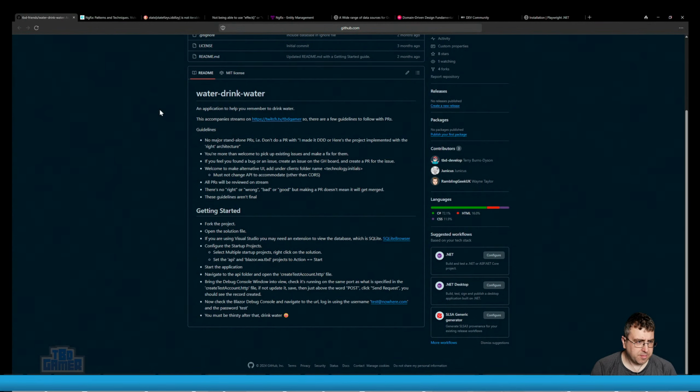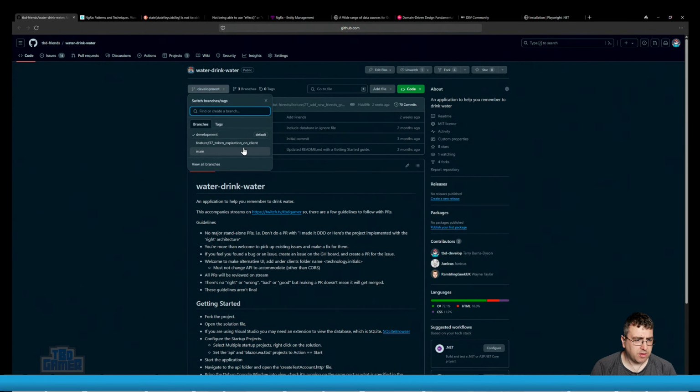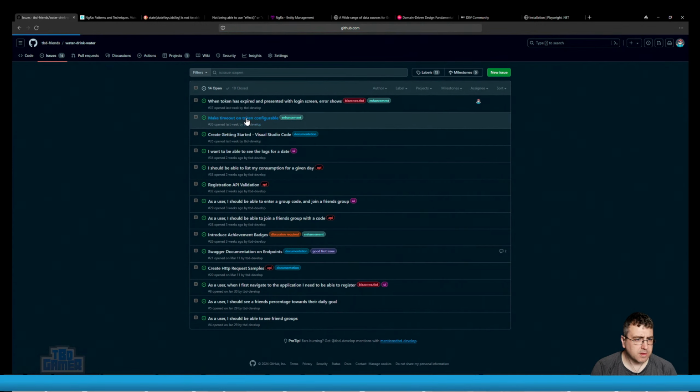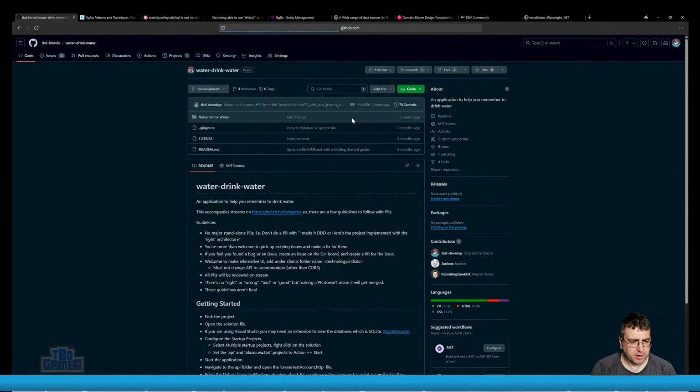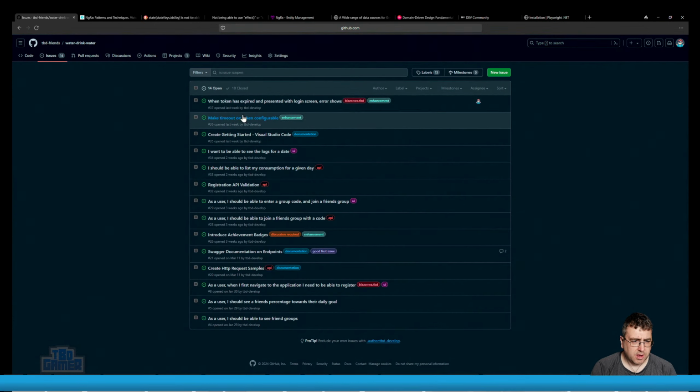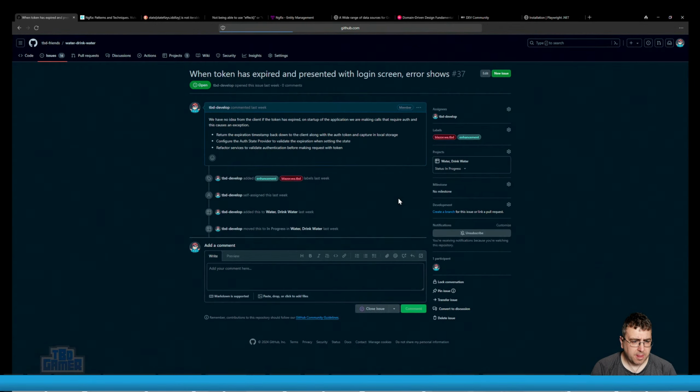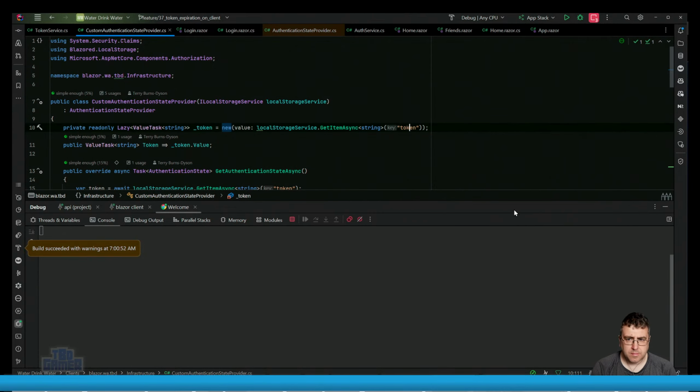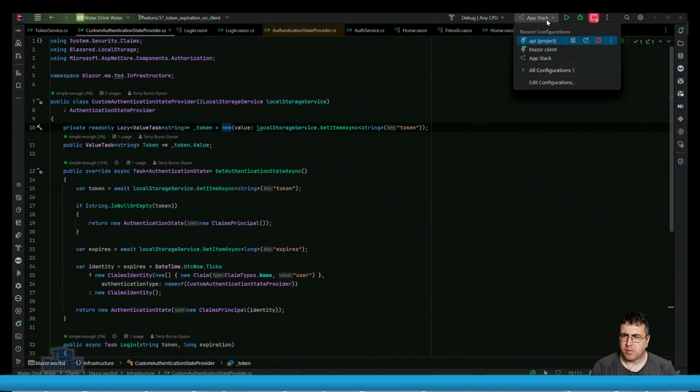So last time, I was working on this branch, this token expiration. And it's kind of an important thing to deal with. Three.